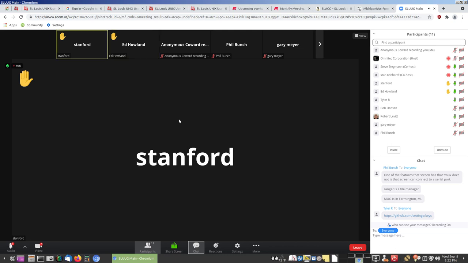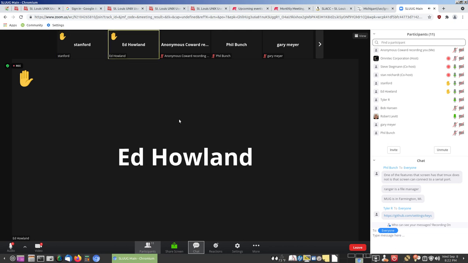How many points if I do it in a single line of Perl? Oh, if you can do it in a single line of Perl, you might be moved up to the head of the line. I don't know. I haven't gotten any single liners, though some people are telling me they've got them. I'm working right now on a single liner bash only version, and I also have a single liner Ruby version that I'm working on. But if you can do it in Perl, that would be perfect as a one liner.